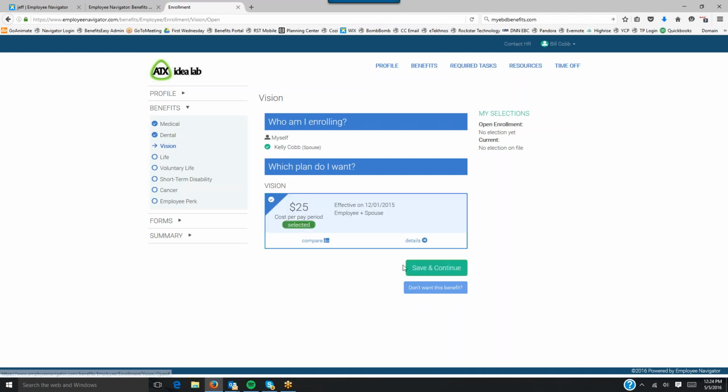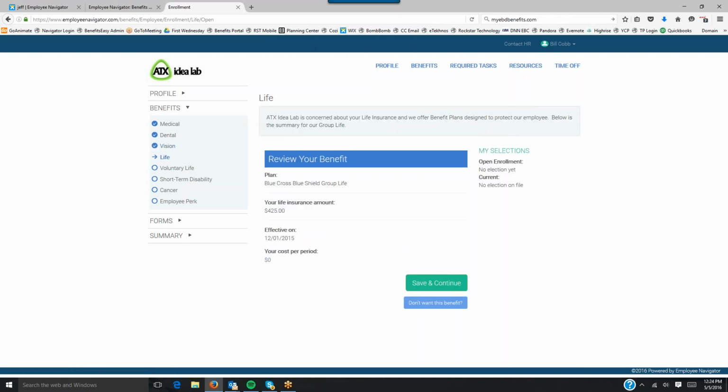until we get one that's a little bit different, starting with voluntary life or group life. So this one looks a little different because it's fully employer paid only for the employees. So we have a little bit of text that we can add, or we can customize it in any way we want to be more fitting for understanding this benefit.